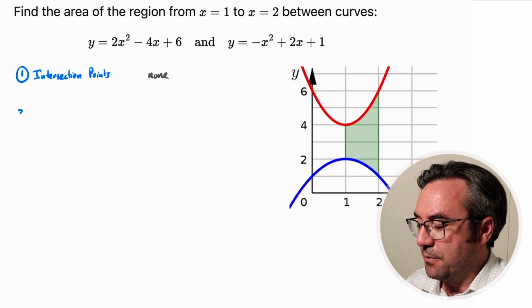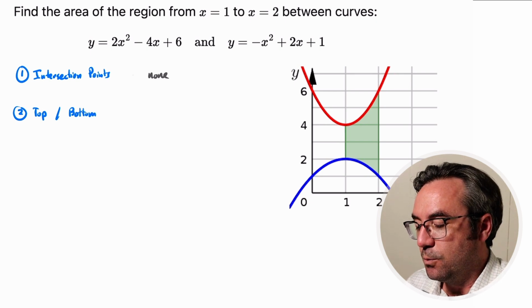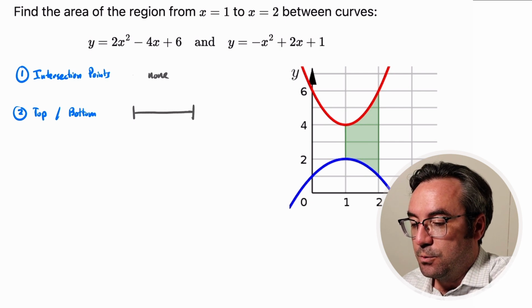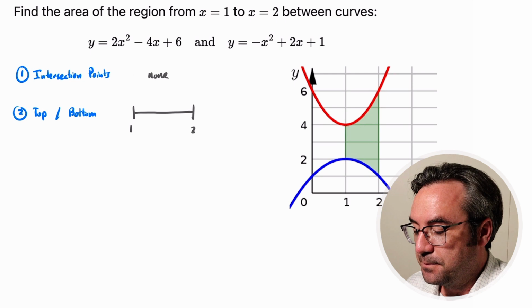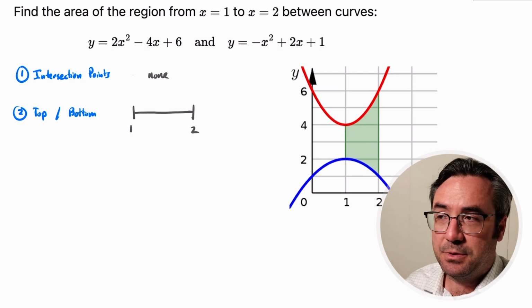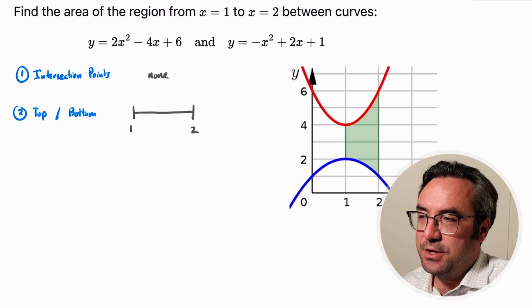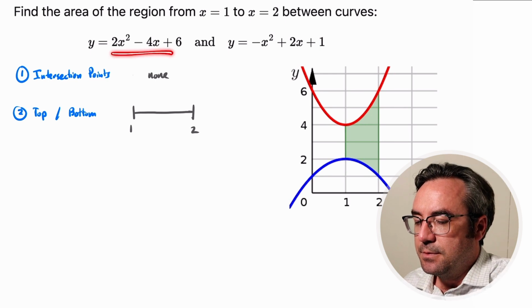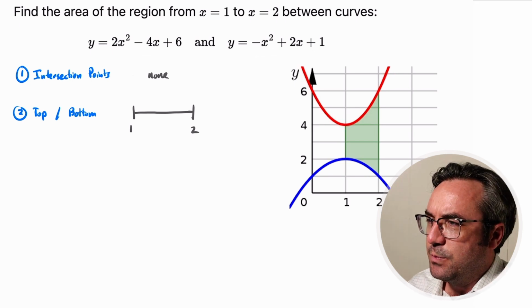So once we have that all figured out, then we have to figure out which is the top function and which is the bottom function. So to do this, we're going to do just a tiny little sign chart. So we're interested in this interval going from 1 to 2. So we have our two endpoints here. We don't have any intersection points to plot. So if these functions were labeled, then we could just probably figure out whichever curve this is, that's going to be our top function. But let's suppose we didn't know which curve this is. And this one's not labeled. So how could we verify this?